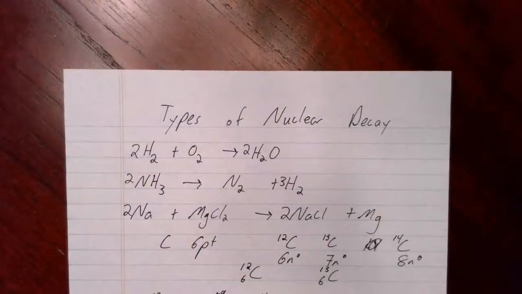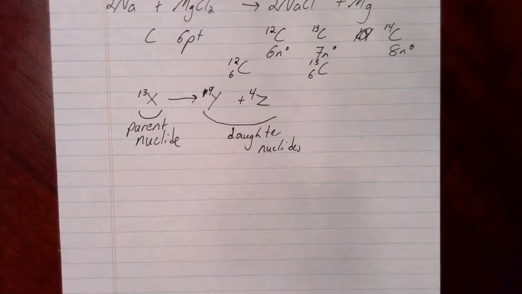For many of the reactions we'll deal with later in the class, we have a lot of specific rules that tell us exactly what type of reaction is going to happen, and we can predict the products. Nuclear decay is a little bit different. Certain elements and certain isotopes of that element are known to undergo certain types of decay. And really the only way to know that is to memorize which elements undergo what decay. We determine experimentally what type of nuclear decay is going to occur.